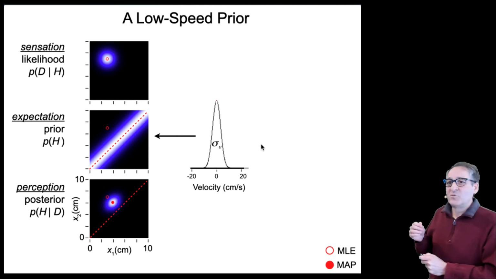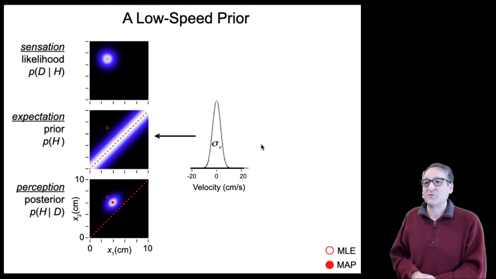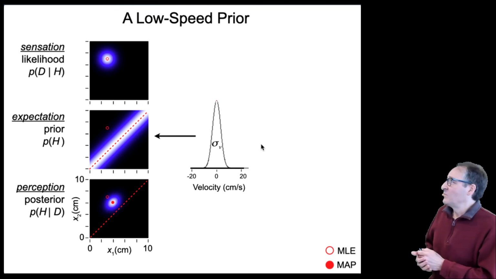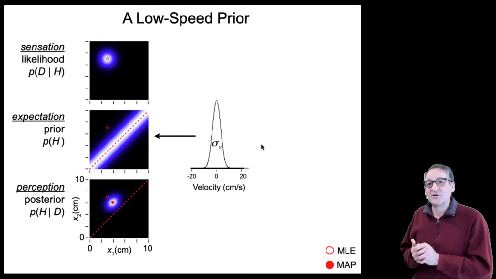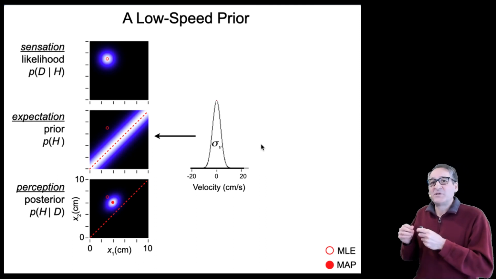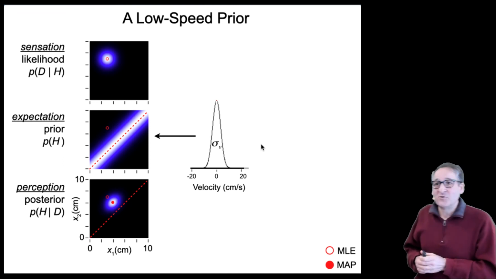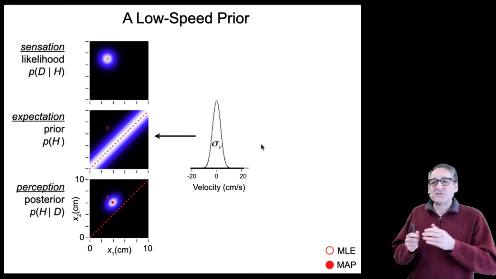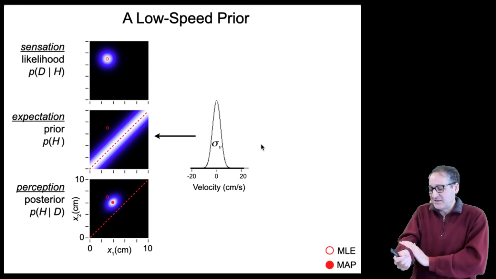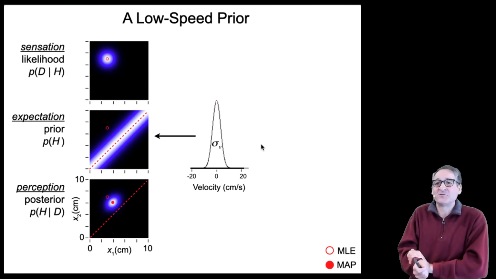So we then thought, well, that's the likelihood part. That's actually fairly straightforward to model with our computer modeling. But what about the prior? And here it becomes much more speculative. But what might people expect to happen on their skin? Well, we don't know. But if you just think about it, we don't have data. We haven't tracked what touches people's skin on their arm throughout their lives, for example.